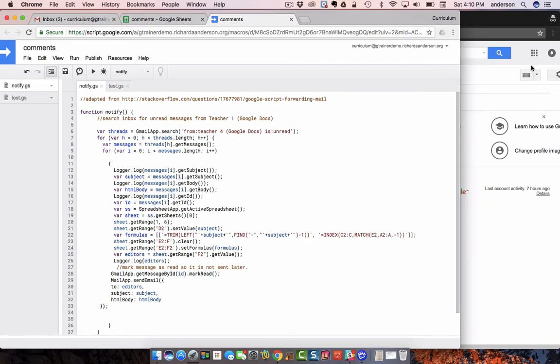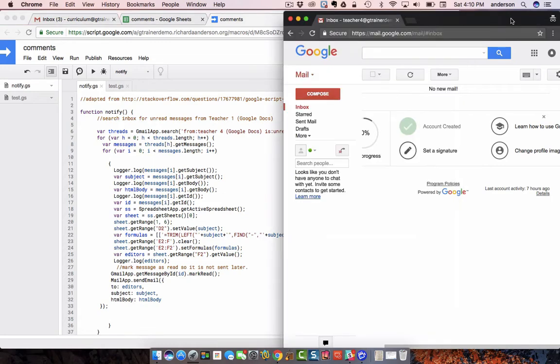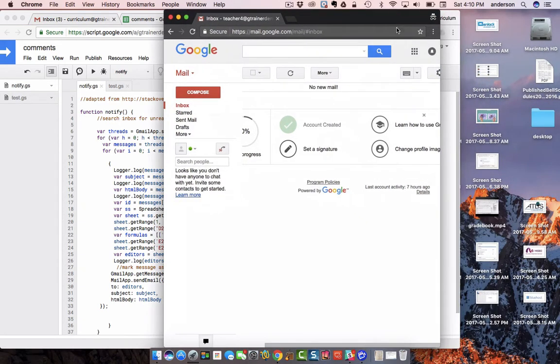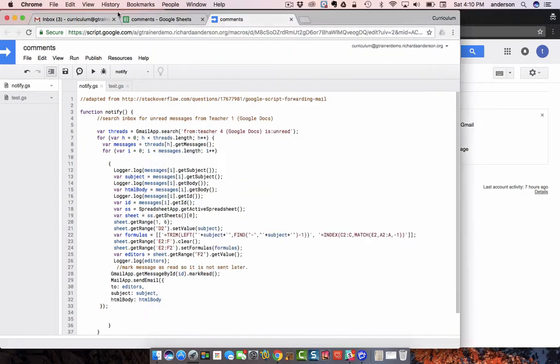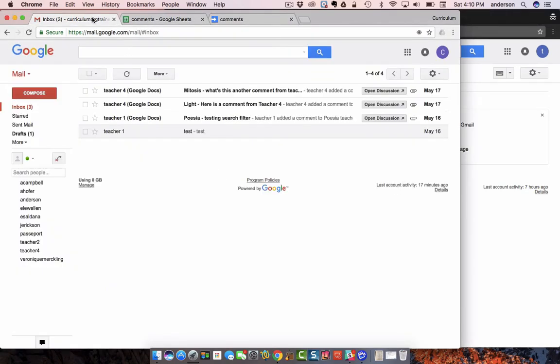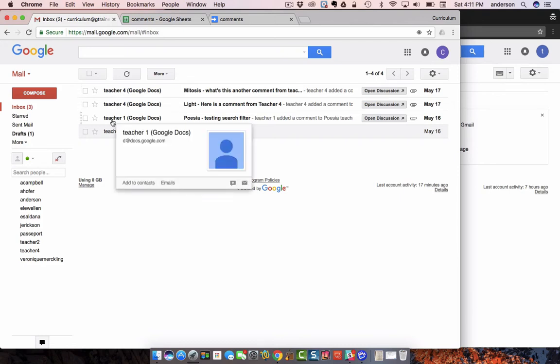So over here in this incognito window, I'm actually logged in as teacher 4, who has a very clean inbox right now. There's nothing in it. But I'm going to run this script, and we're going to take a look at what has happened. But first, let's explore this inbox. So there's two unread messages from teacher 4 and one unread message from teacher 1.